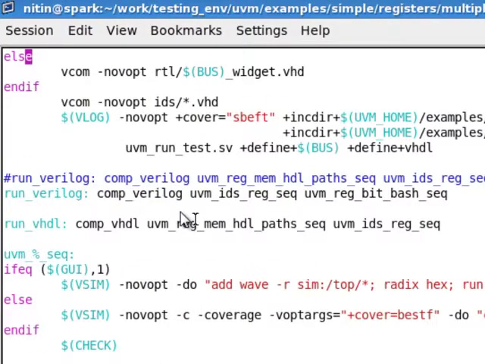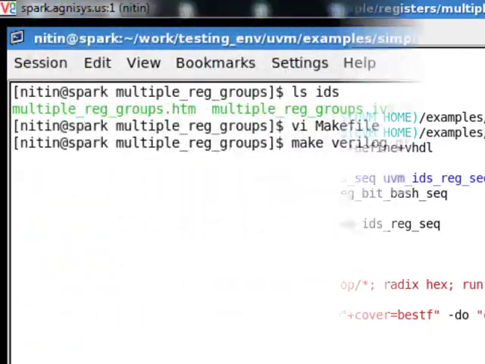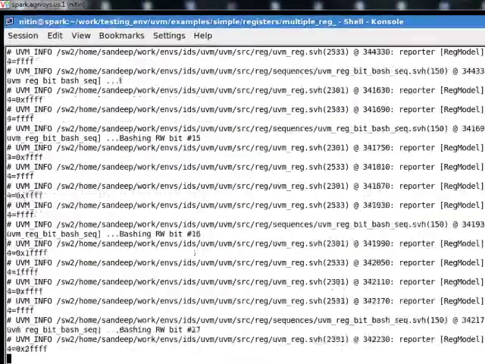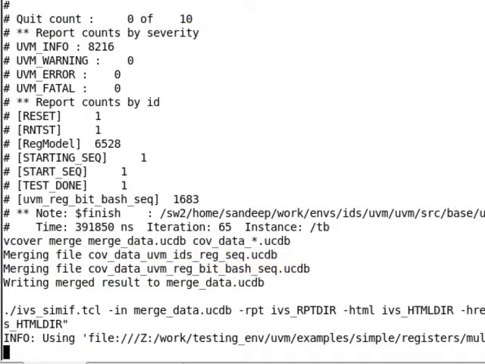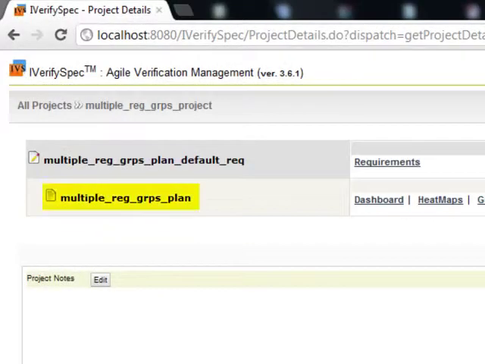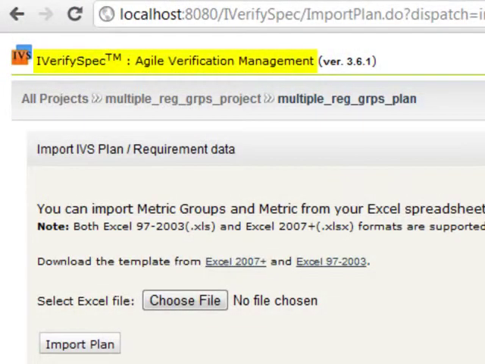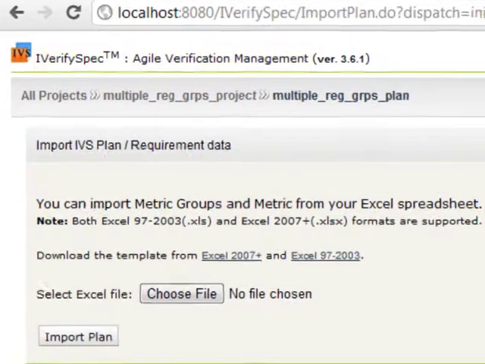Using the UVM kit and the test bench environment supplied by Agnisys, simply run make to run the verification tests. A coverage database is generated for all tests, which are then merged together to create the final reports. We can even take these reports into a vendor-neutral verification management system for complete analysis.